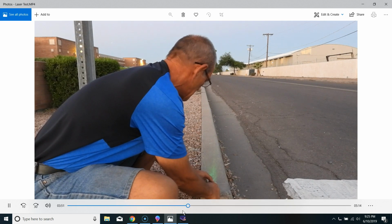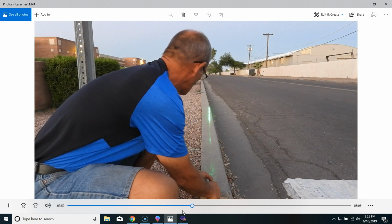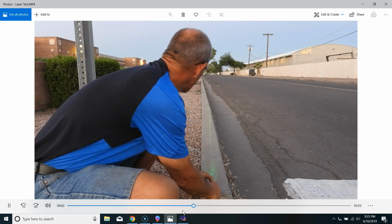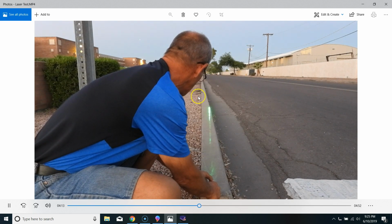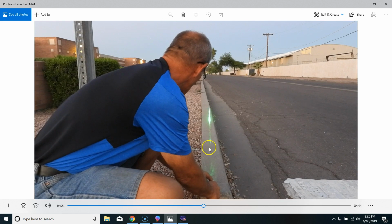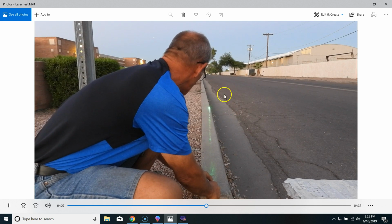So let's put this guy on the moon the best I can. Okay, so I got him halfway on the moon. All right, Rich, you got to walk out into the street a little so you can see the laser beam up here. I don't know if you can see Rich. Okay, there's Rich. You can barely see him with the white board. He's just lining himself up while I got this centered on the moon right there, trying to hold it steady, which was hard. Hey, Rich, look at the front of the board and make it line up with the laser. Hold on. Okay, I'm good now.